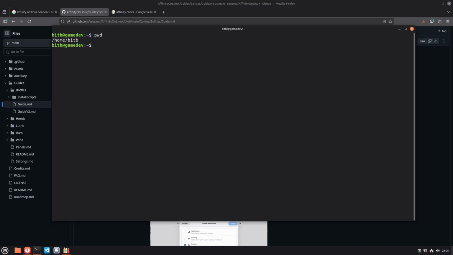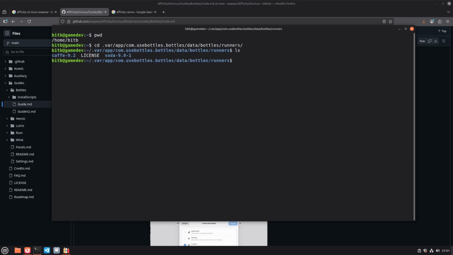And we are at our home. And so we'll change to this where the runners are. You can see it's got the Cafe 9.2 that we downloaded.